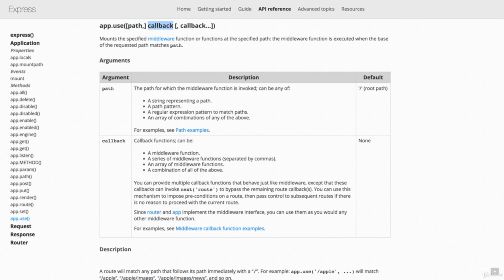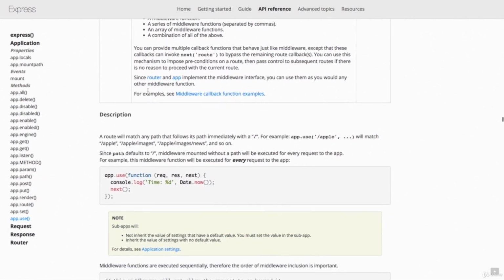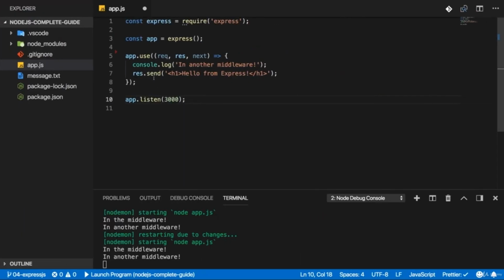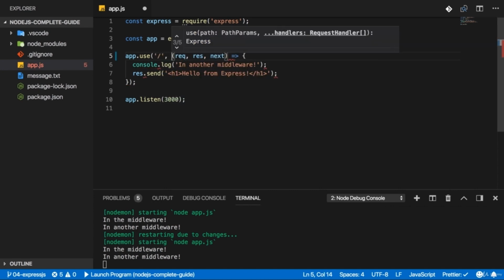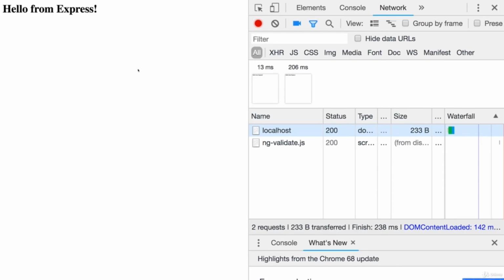Then we have the callback, so basically the function that should be executed, and we can have more than one of that callback. We can have as many as we want. We can also have multiple path filters here. Now you can obviously read more in the docs here, but let's just use it and learn it during the course. So we can add a path at the beginning, for example, just /. This, however, is the default, by the way. And now we would handle this for just visiting /, right? If I reload, we still see hello from Express.